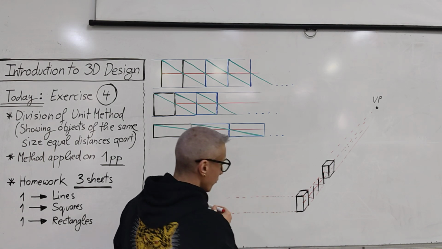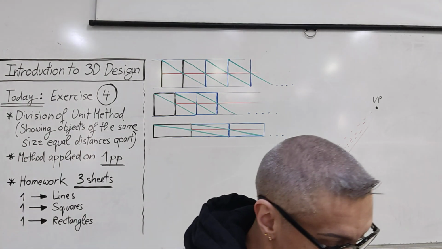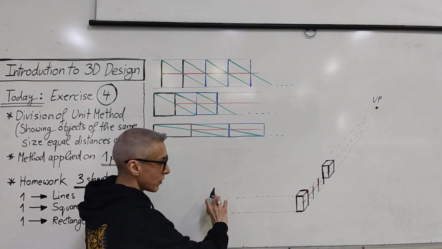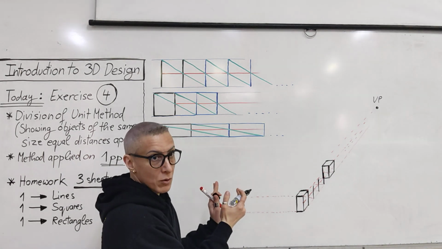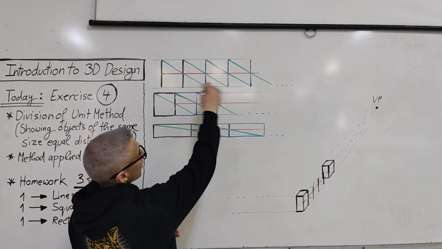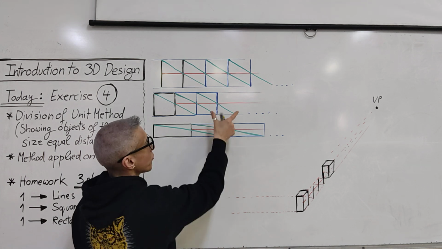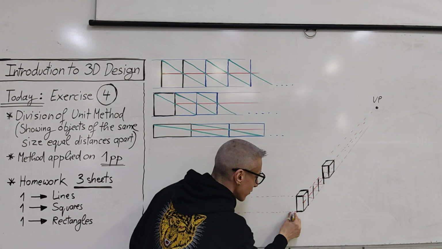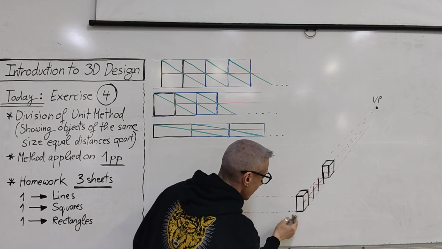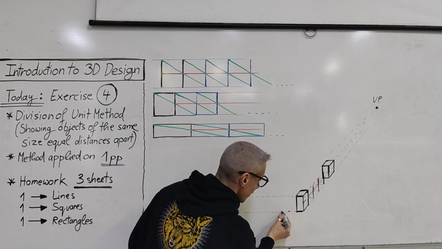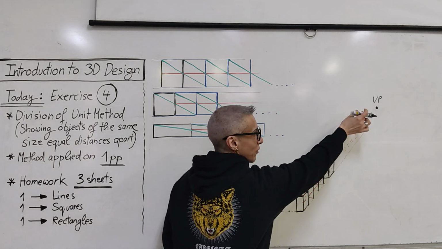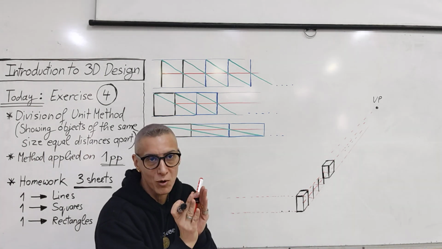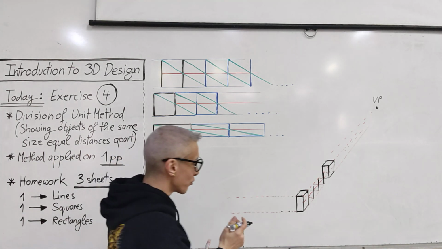The more fun part is later when we draw in 2 point perspective, but this is in 1 point. So in 1 point perspective, because this side is parallel to us, well, we don't need to divide the method because it is in a row. So all of them will be the same distances apart. So you take this, here is the next one located, then from here, this is the next one. So we don't have any side that goes to the vanishing point, only that becomes smaller. This one, no, because it's in front of us.